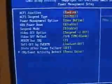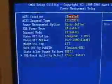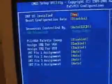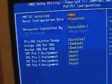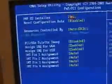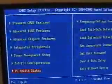Right here we have a power management setup. Within here we have things like the ACPI function, suspend types, the hard drive power downs, the video power downs, and so on. Right here we have the plug and play and PCI configurations. In here you have things like the plug and play OS install. If you do have an operating system that does support plug and play, of course you would want to select yes to this option.